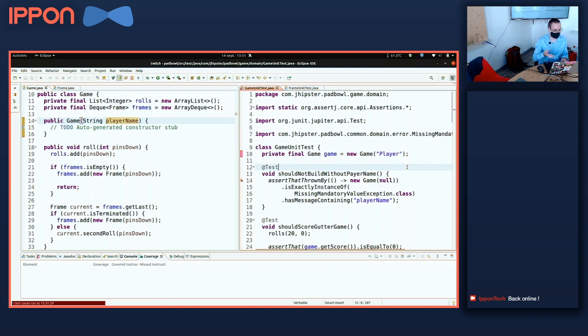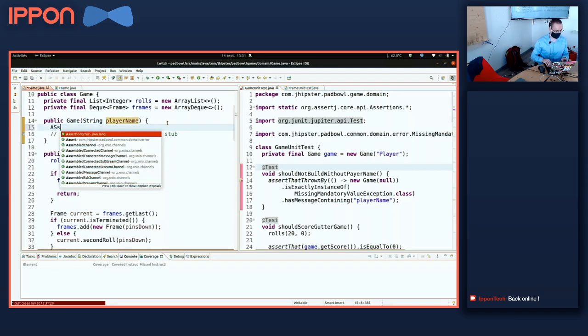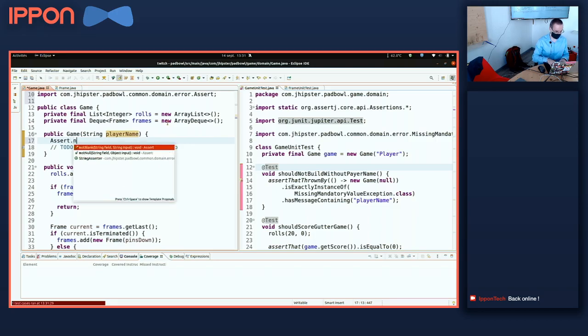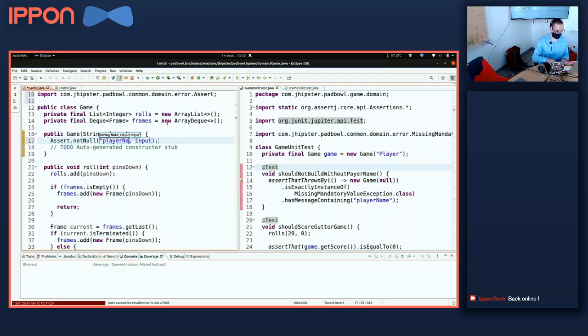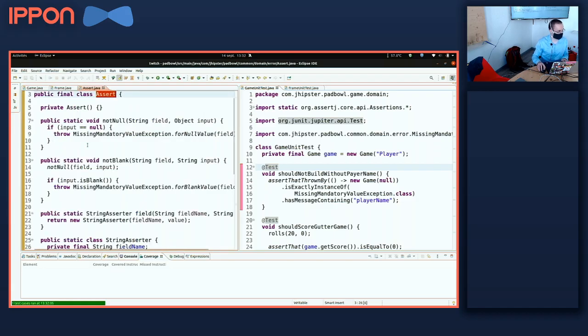The correction here is quite simple. I have only one game, so I give it a player and I'm done. Okay? So now I want to ensure that my player name is not null. And this is another trick. Because this Assert class is mine.